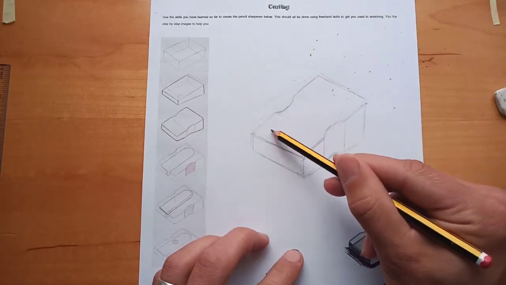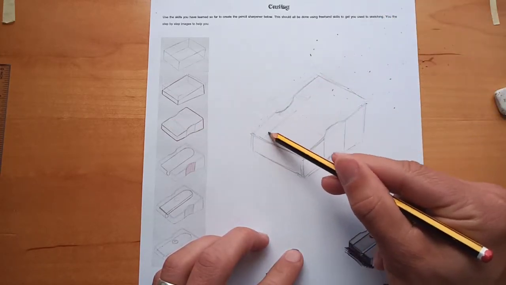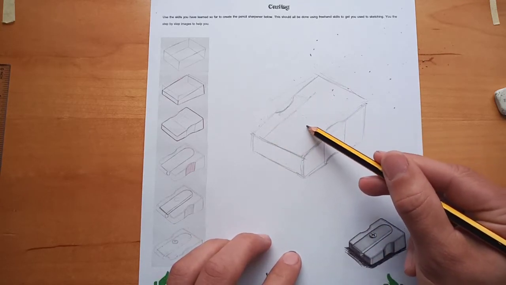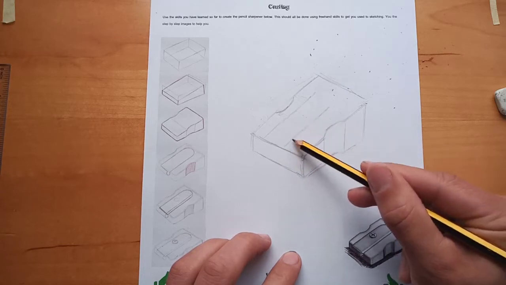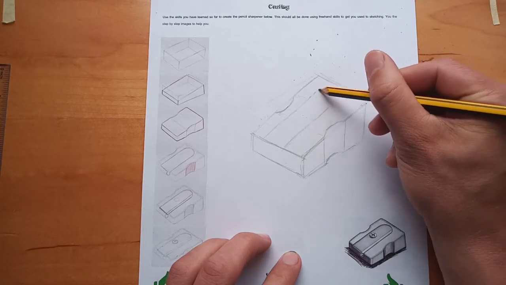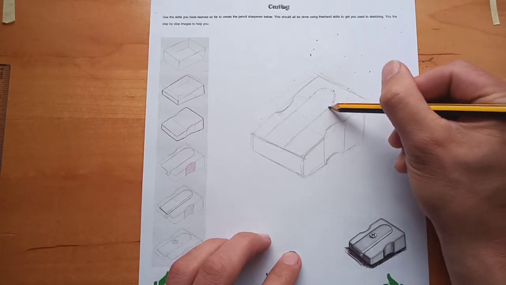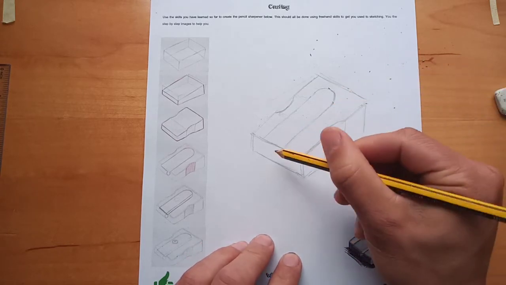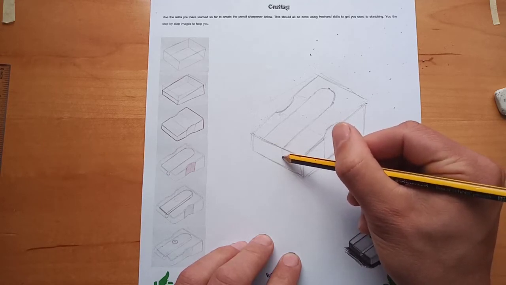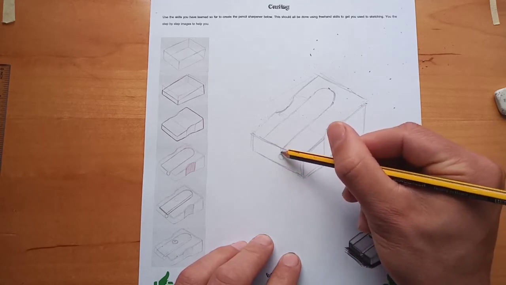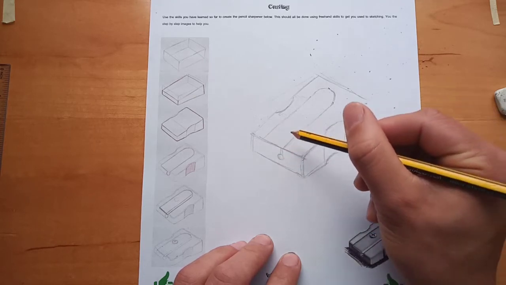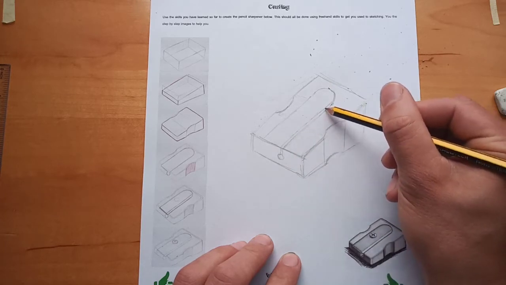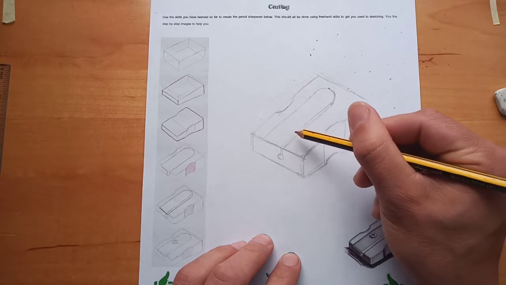We can start to look at putting the blade in. And again, we're just matching to get these parallel. So those lines will match up parallel. We're going to put a bit of a curve on the top. We can also pop down the front down here where we would have the hole at the end of the blade. And stick the edge of the blade on.